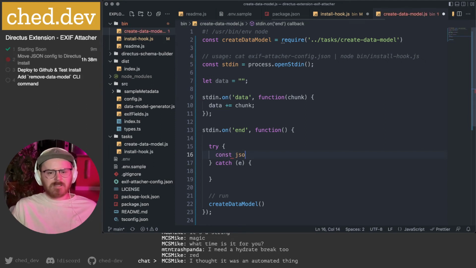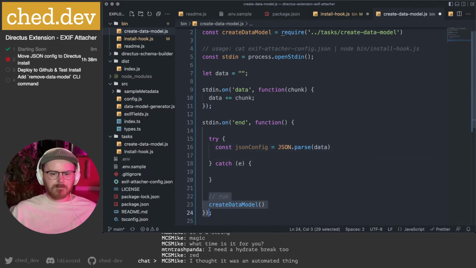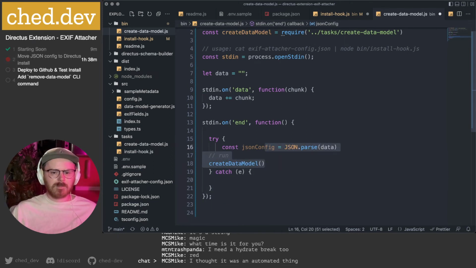So we can say const JSON data, or no, actually this would be JSON config. JSON parse. Data.